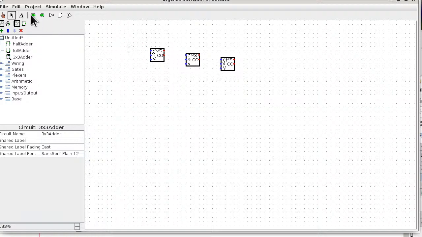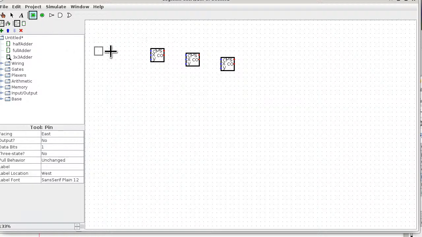So now we need a 3-bit input, which is X, and then another 3-bit input, which is Y. So we'll call this X, and it's a 3-bit input. Now I duplicate it so that I just have to change the label. Instead of X, this is now Y. And as I said a little bit earlier, a lot of designs just hook up a constant of 0 to the carry in of column 0.